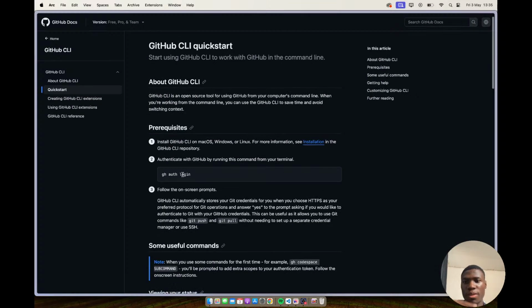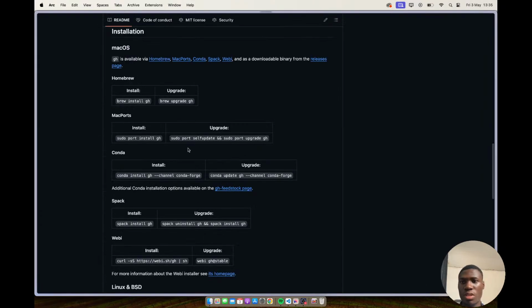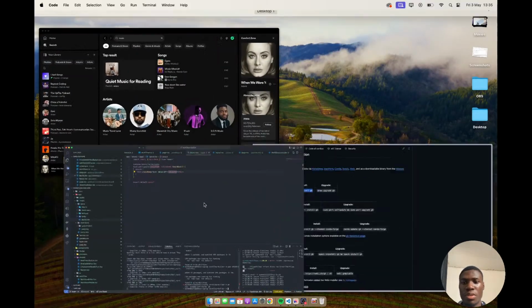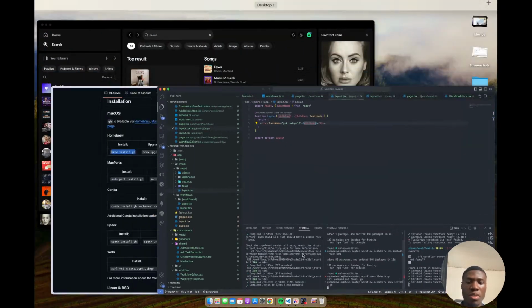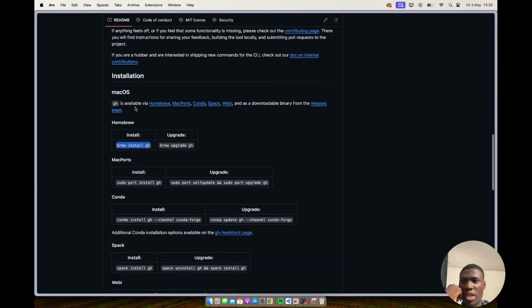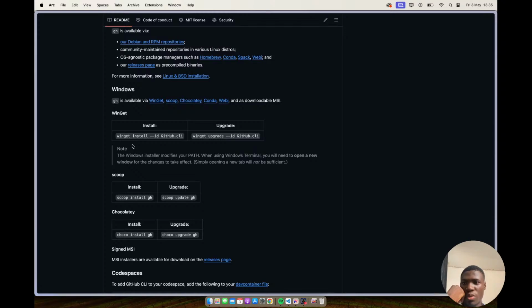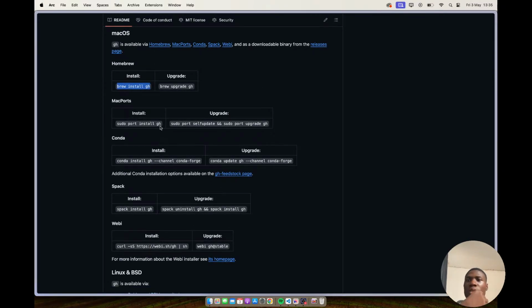You can go for GitHub CLI and do the installation from homebrew, brew. So you can get the documentation, and if you want to install it, this is on Mac OS, this is on Linux, this is on Windows.